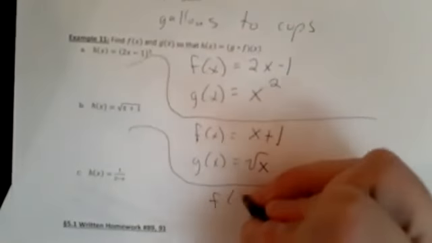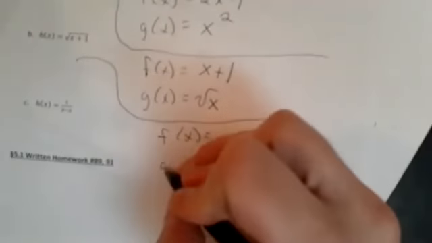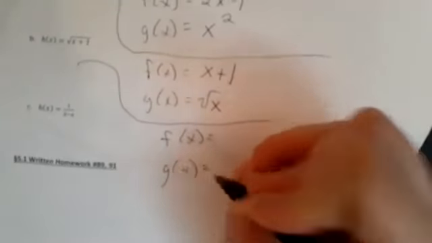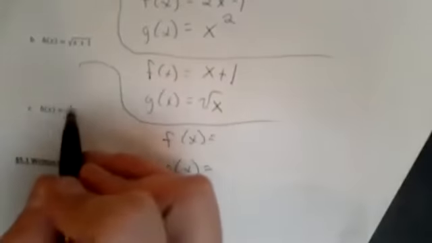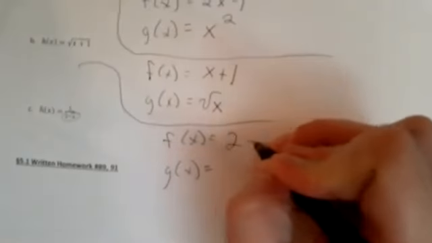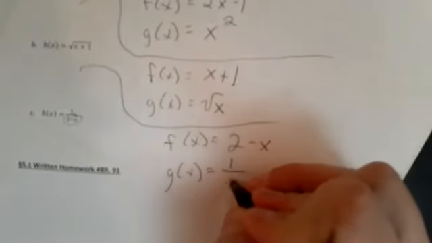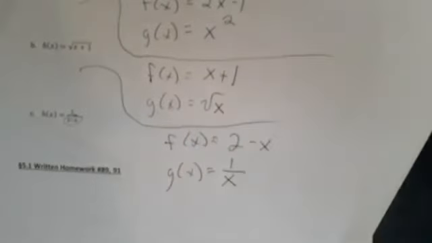Same thing, last one, f of x, g of x. And so I'm hoping you notice there's this thing that looks like 2 minus x. And so that's going to be our inside. We want to say, hey, put that thing over 1. And so how do you say that mathematically? We say, hey, put that thing over 1. We say 1 over x.